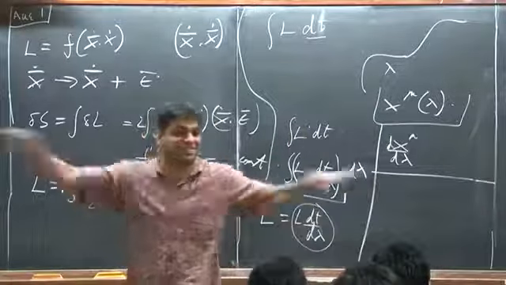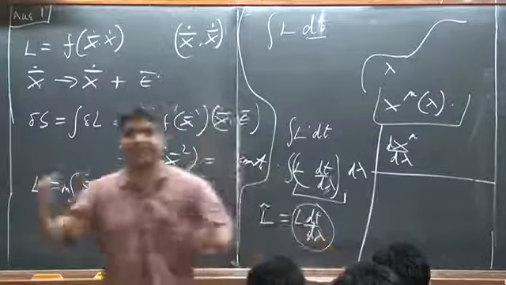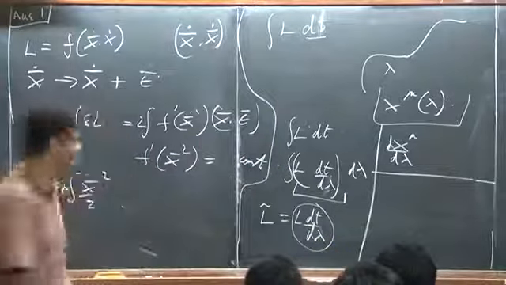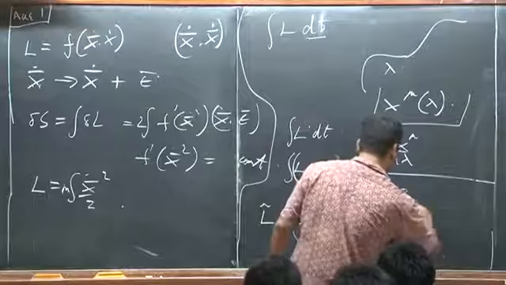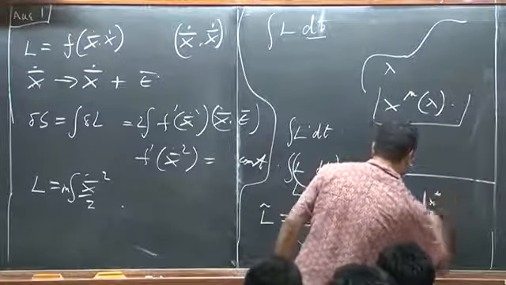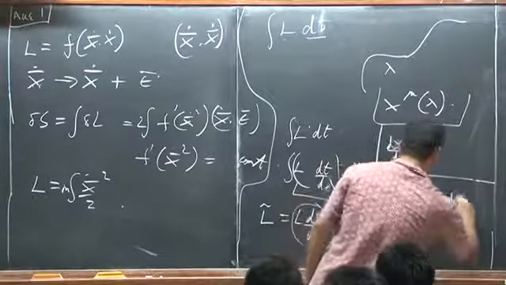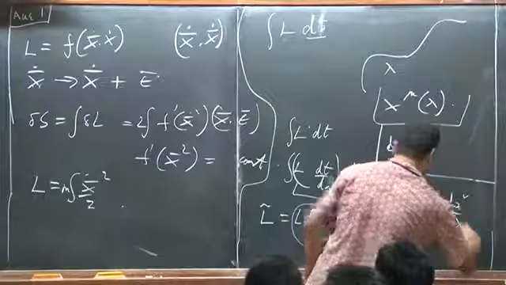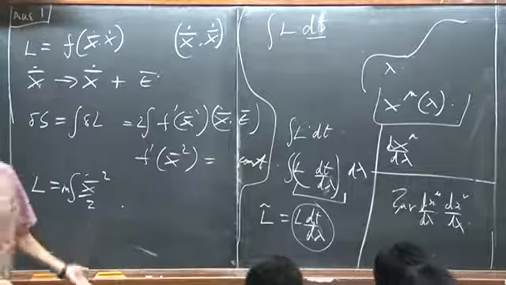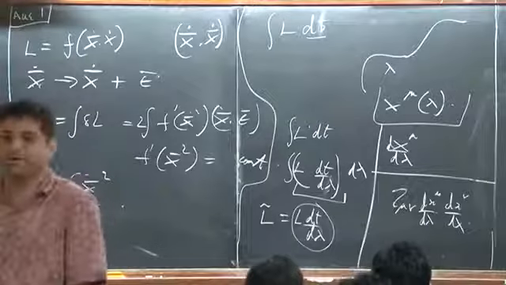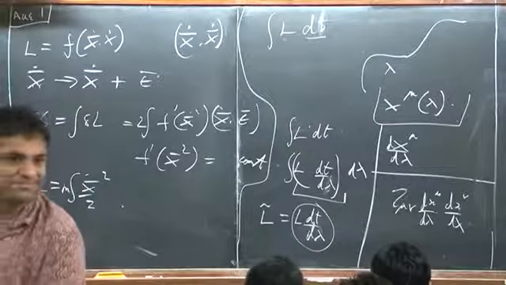No x's are allowed because of translation invariance. Once again, we've got only dx mu by d lambda in our hands. What function of dx mu by d lambda is Lorentz invariant? But that's clear. It's eta mu nu dx mu by d lambda dx nu by d lambda. This is a nice Lorentz invariant object, and it's the only Lorentz invariant object that you can build out of dx mu by d lambda.